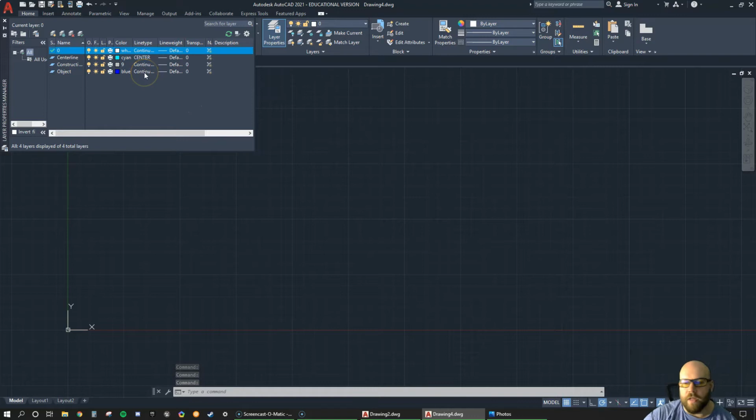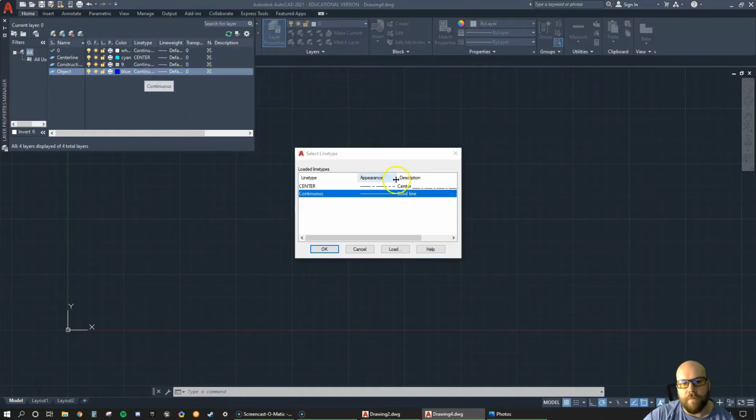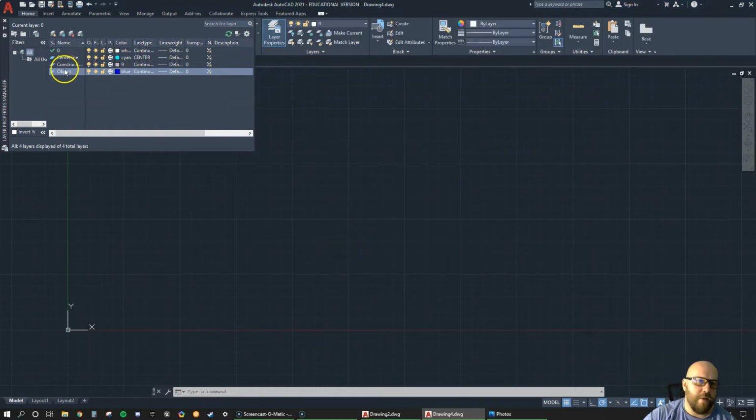If you need to change a layer name or type, you just load the type and then you select it and it'll apply it. So right now I have three different layers. I have an object layer, which can be a nice dark blue. I have a construction layer, which can be a nice gray, and a light blue cyan centerline layer.